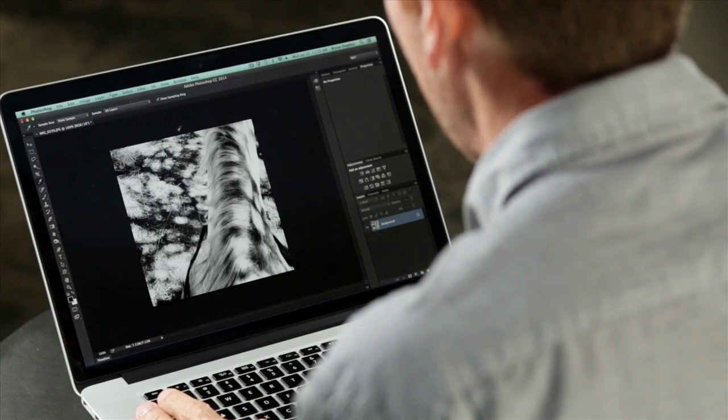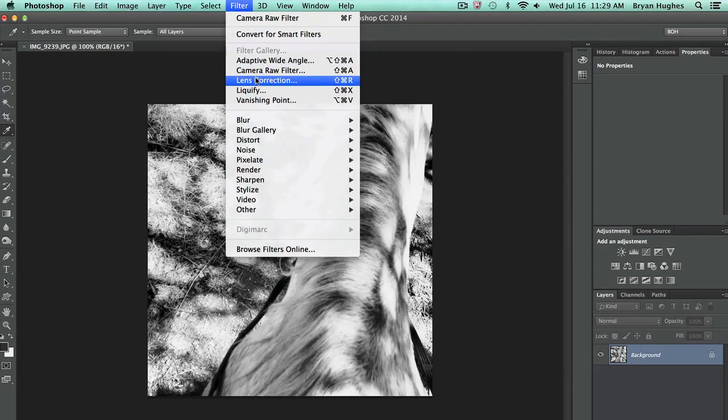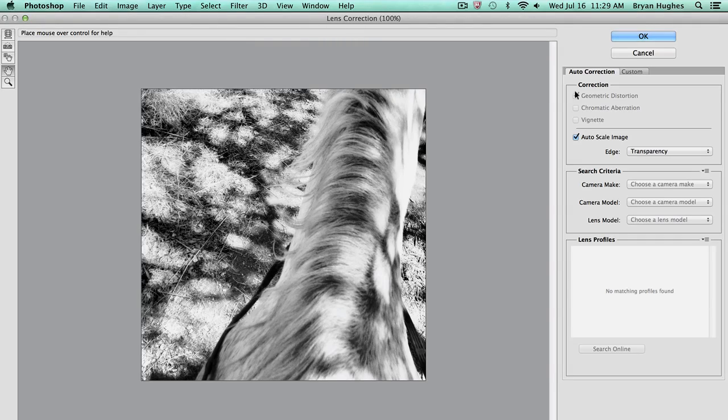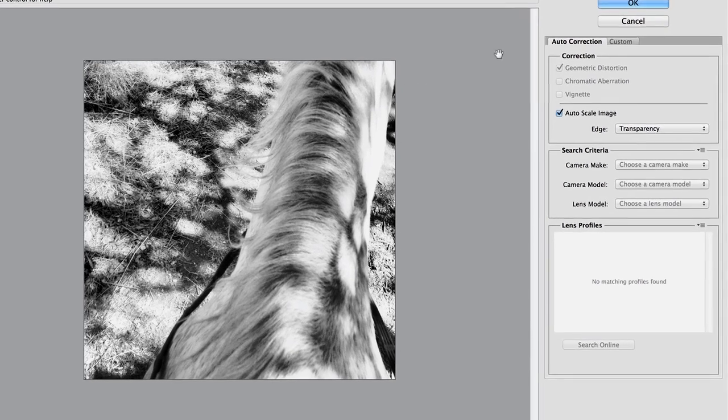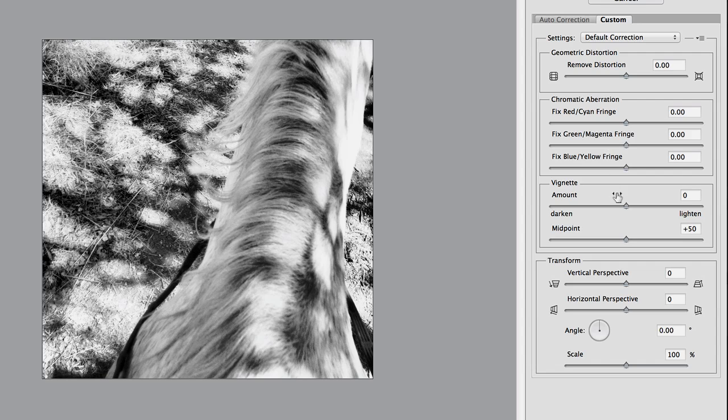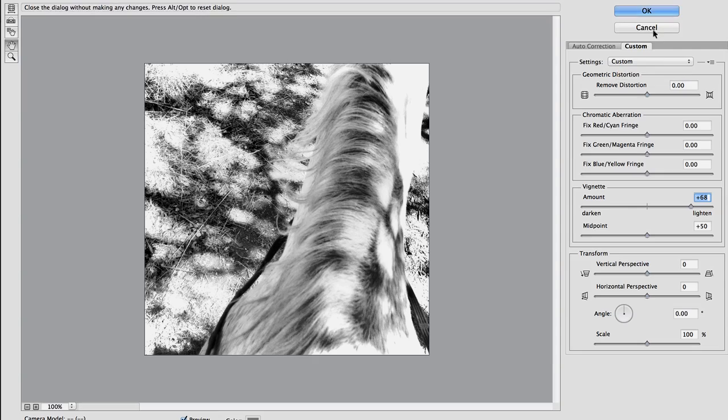Okay. So now, let's talk about a brighter image and how we would take care of brightening the corners. Now, we could do that in Camera Raw like I just did, but I want to show you how to do any of these in Photoshop because lens correction within Photoshop will allow you to do the same stuff. So bright image, I'm going to come over to Custom, and I've got some vignette controls. I don't want to darken this one, I want to lighten the edges. And this is just another way to do it. You could use the exact same files we used before within Photoshop here.